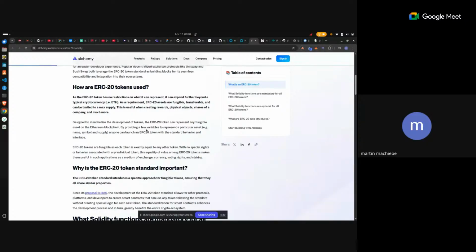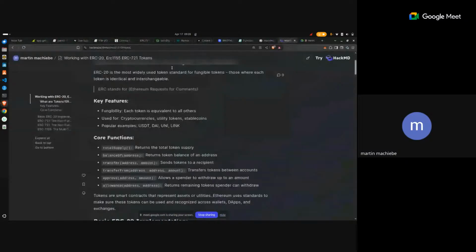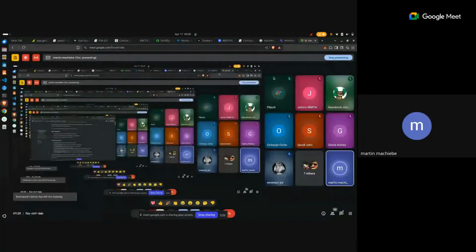So basically what I'm trying to say is anyone can deploy and create an ERC-20 token. There are platforms where you can even create it without writing code. So if you have any question, please just call my attention.